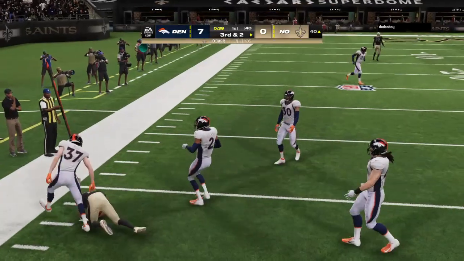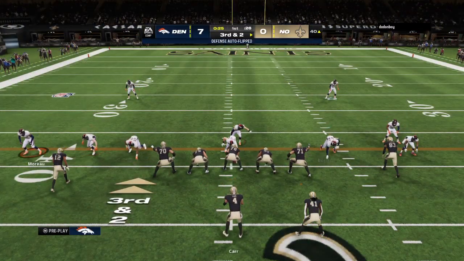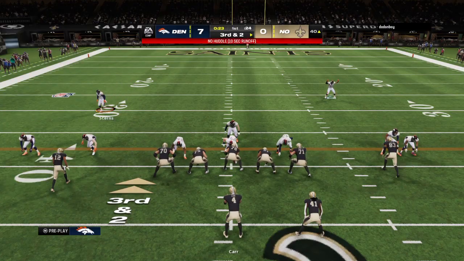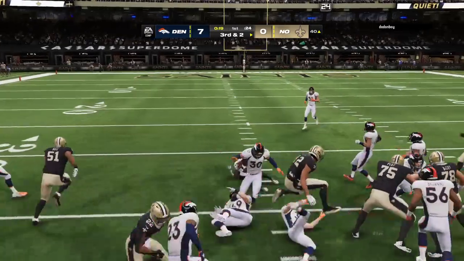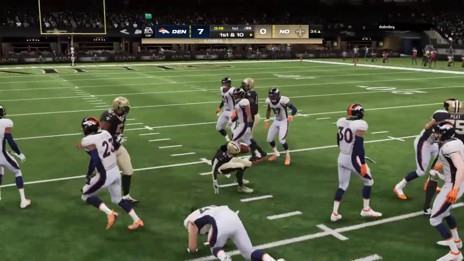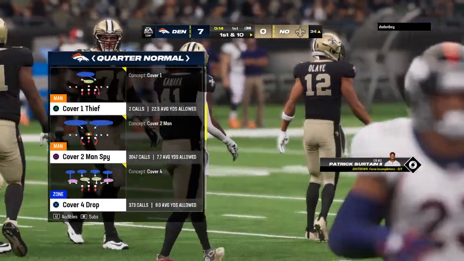There's Chris Olave, and he's going to be taken down right at the 40-yard line. So 3rd and 2. This is quite possibly 4-down territory, though, if they're stopped. And he gets it to the 34, good enough for the first. It's a pickup of 6.